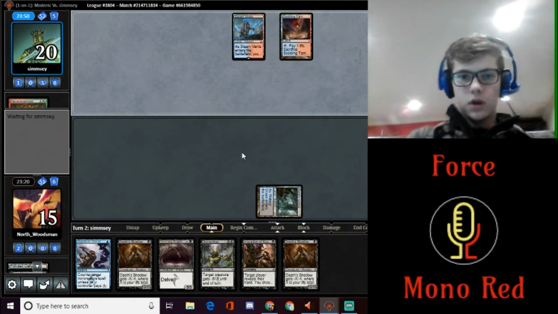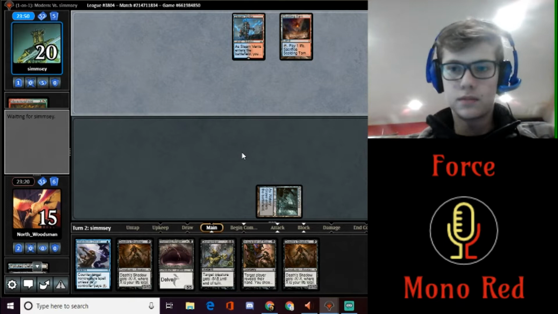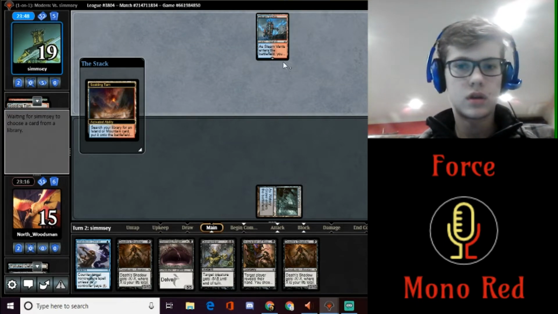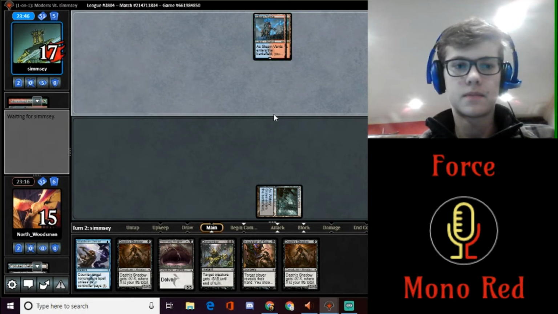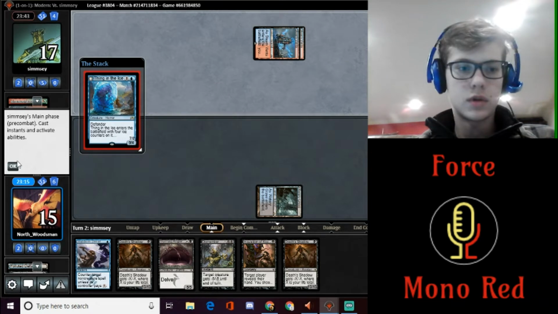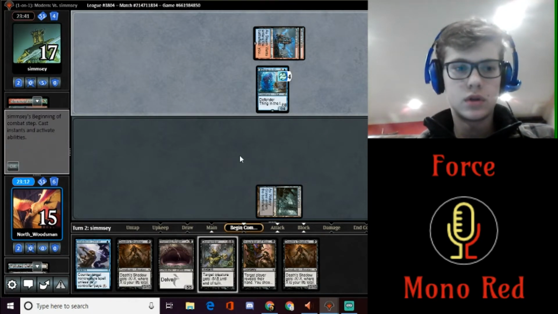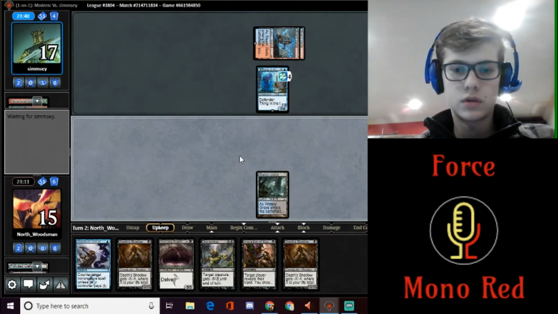So we'll see what our opponent does. I'm thinking probably this is just going to be a Thing in the Ice. Yep, there we go. So we will plan to Dismember that probably on our turn so we don't give them a chance.